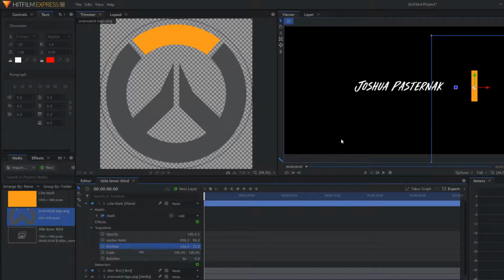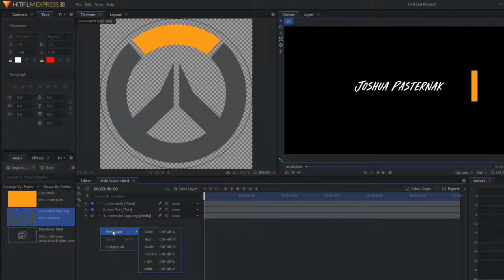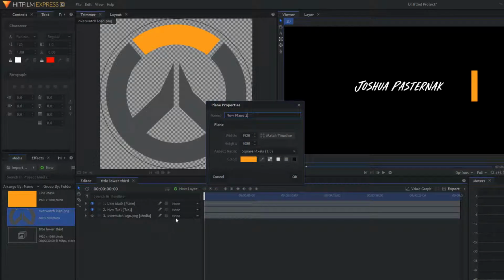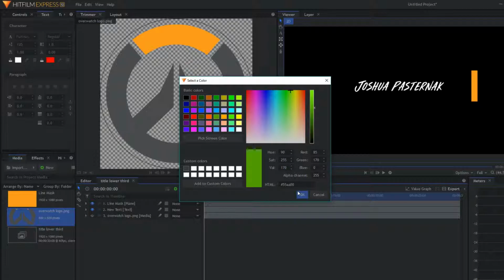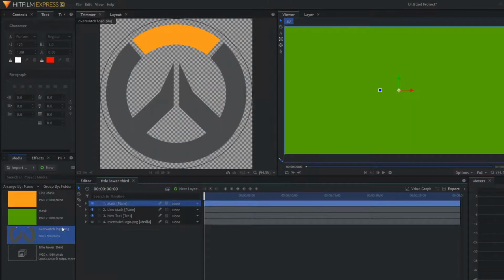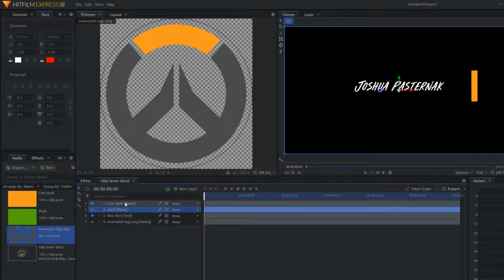So now that we've got the thing somewhat lined up, we're also going to add a new layer, or new plane I should say, and we're going to name this mask, and we're going to make this green, because YOLO. We're just going to hide that for right now. But I believe you want this one. If I set these layers up right, I'm trying to go off by memory here, so I do apologize. There's some weird cut edits, because I might go back to the example I did.